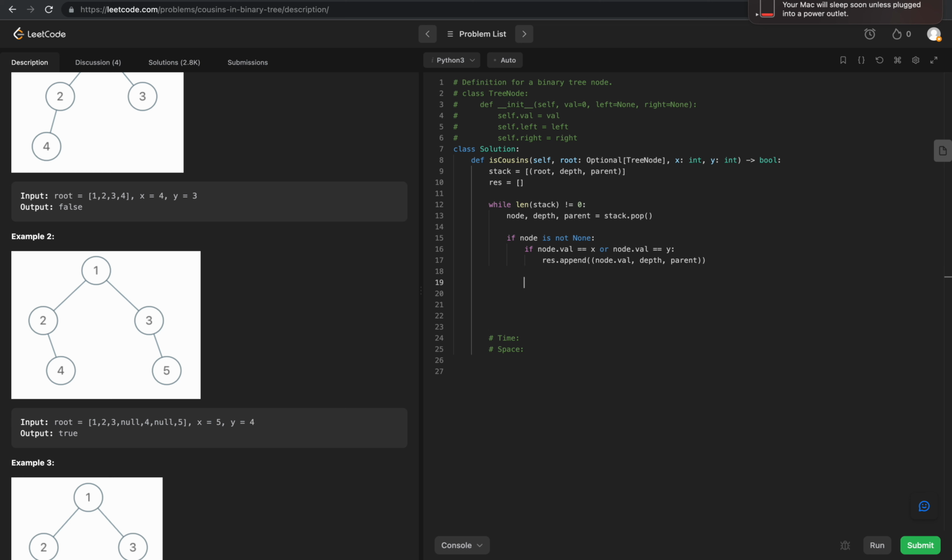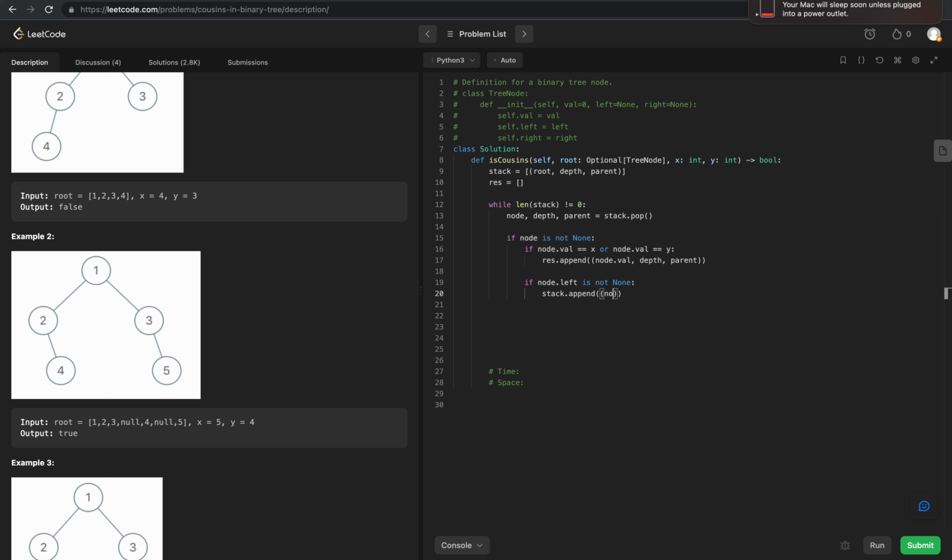Otherwise, if this conditional is not true, we're going to say, if node.left is not None, we do stack.append and append a tuple. We need the node, the depth, and the parent.